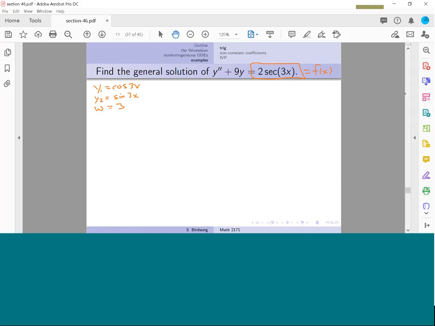Okay. So now we are ready to do 2b, and this is the variation of parameters method of finding your particular solution. Now, quick check. In this example, you have to use variation of parameters. You cannot use method of undetermined coefficients. Why is that the case here? And while you guys are thinking about why you have to use variation of parameters, I'm just going to copy down the formula for u1 and u2.